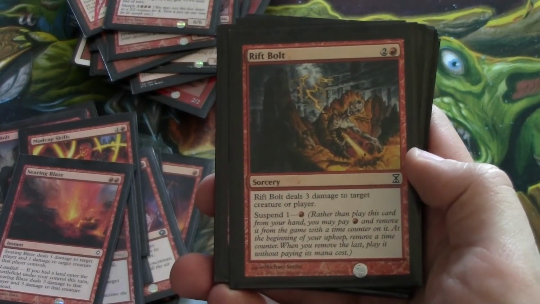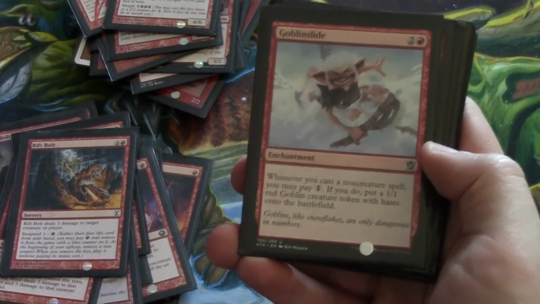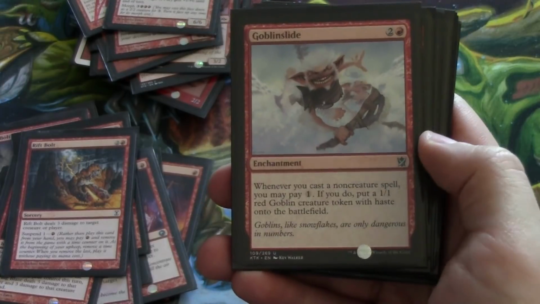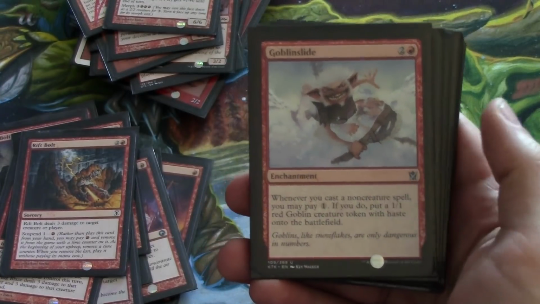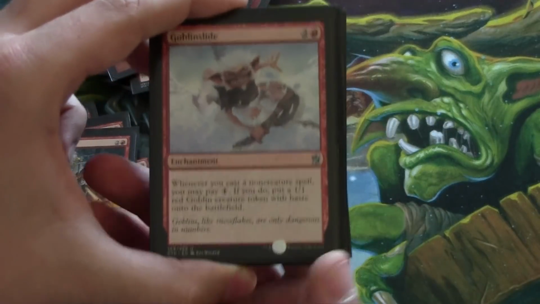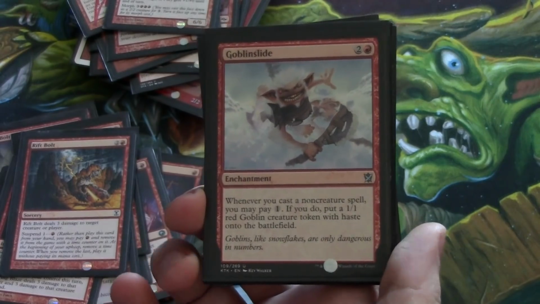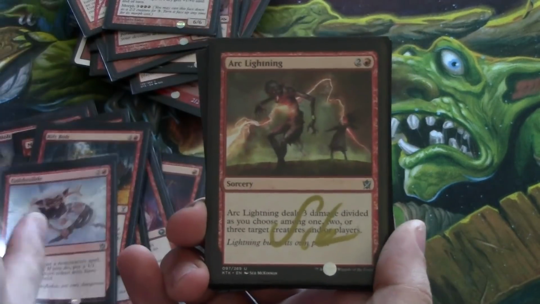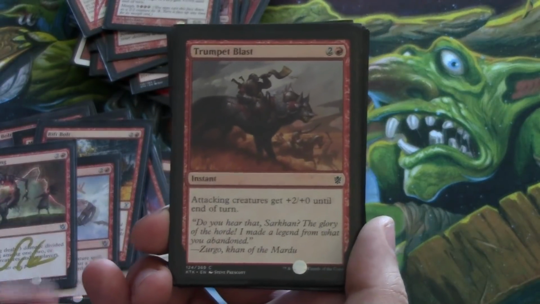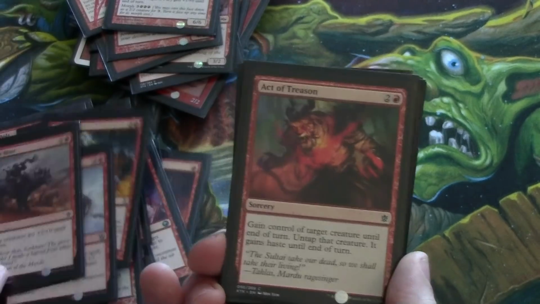Rift Bolt, 2 and a red, sorcery, deals 3 damage, but you can suspend it for 1 red. We also have a Goblin Slide. It's kind of more of a joke. I don't think anybody's going to be able to play with this card, but there are token strategies, and red does have a couple token makers, so I thought, you know what, maybe somebody will try to pull this off. We have Arc Lightning, Trumpet Blast, helping out aggro, attacking creatures you control get +2/+0 until end of turn. Also good with token strategies.